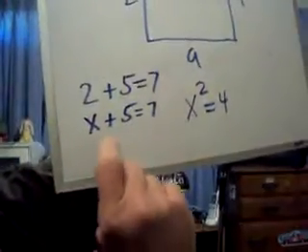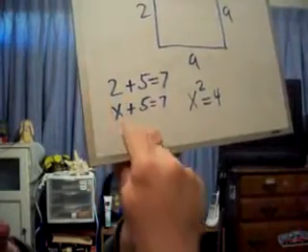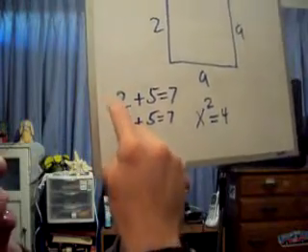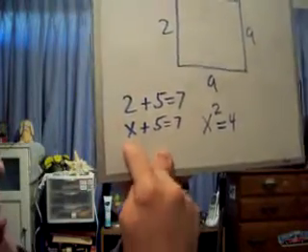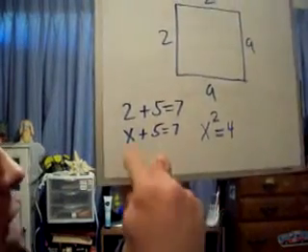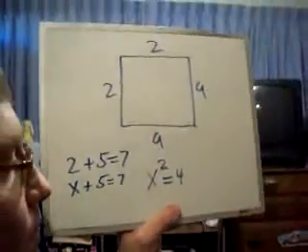Same thing here. When you say x plus 5 equals 7, that x is still 2. It's just you don't see it as a 2 anymore. Okay? Just because that 2 is now covered up with an x, doesn't mean that that 2 is any less a 2. Same type of deal. So now x plus 5 equals 7. Now then, what we're going to do, I'm going to change this. A variable can be any letter of the alphabet, literally. Okay?